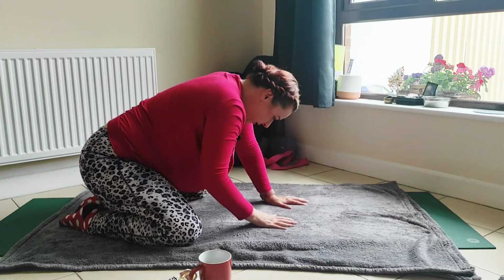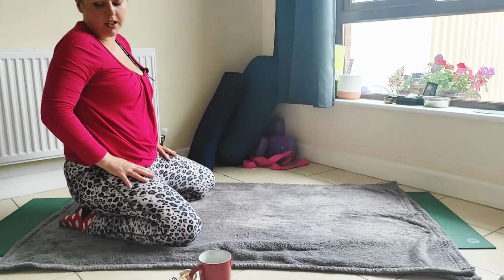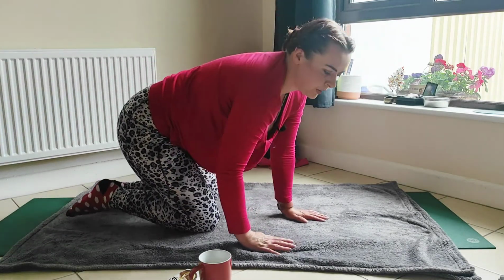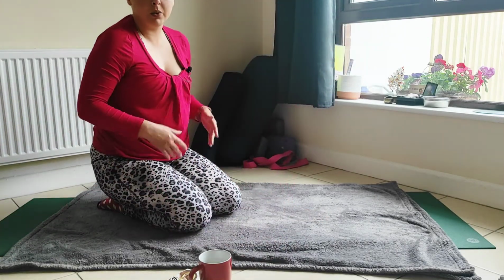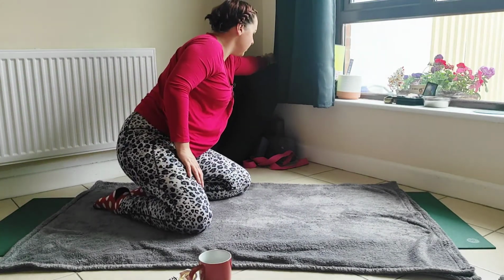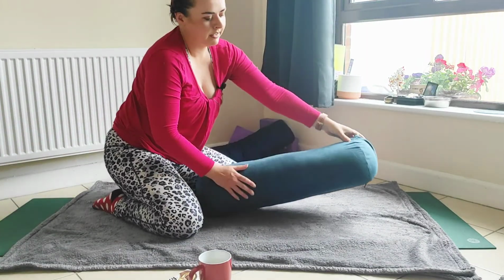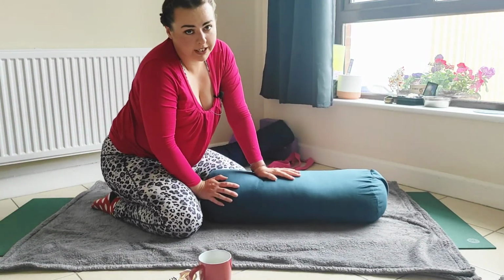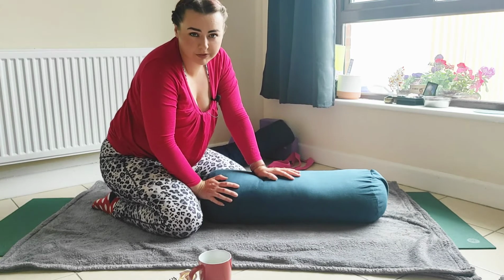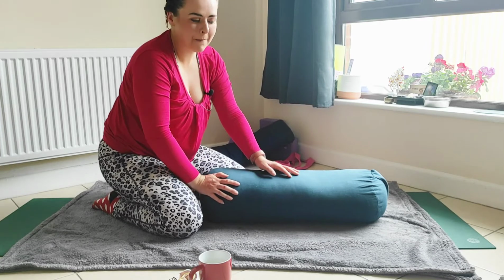Then when you're ready, just slowly walking those hands up. And then we are going to come into our last pose, which is going to be a more restorative pose. This is why I said the bolster or cushion could be handy. But I want to give you three different options here, okay? Because we're all different, we're all craving different things in this moment.